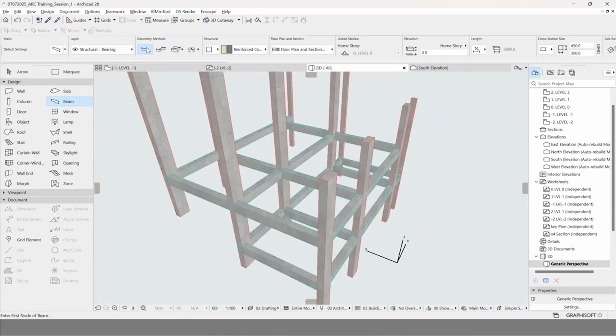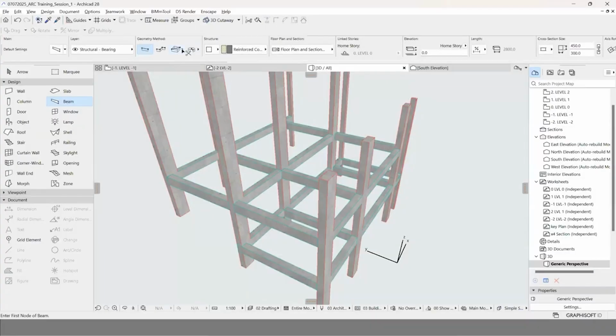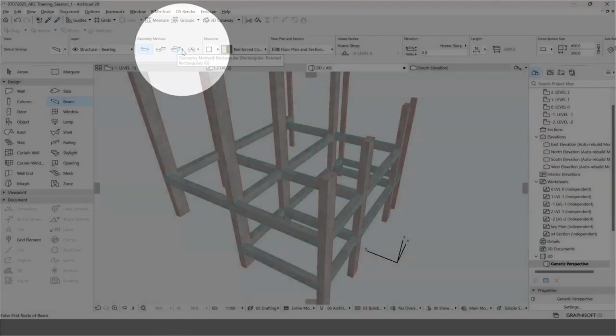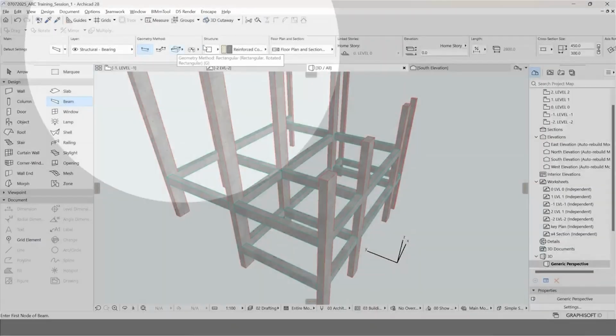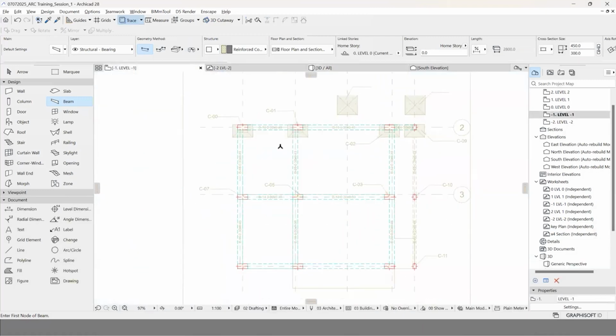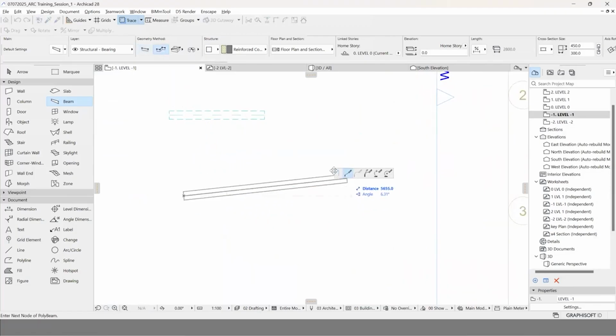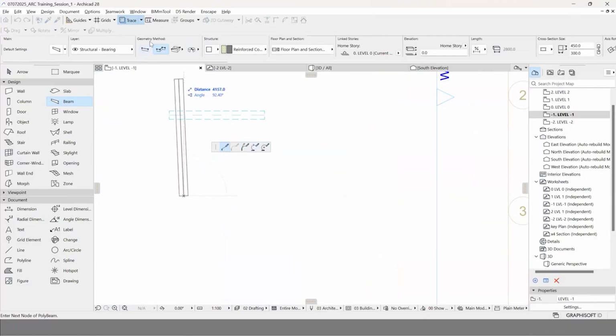Explore this geometry method, be it straight line, chain method, or rectangular method. And also as an add-on, if you see there would be an arrow mark next to the tool. If you see that, that means if you long press on it, you will get even more options to work with. So you can see I can also draft the beams in circular format by using this method. There is also something additional. If you use a single segment, it's just 1 point and 1 point and you're done. But when you use a chain method, you will get this pet palette. And in the pet palette, you have different drafting methods. So this was a geometry method.